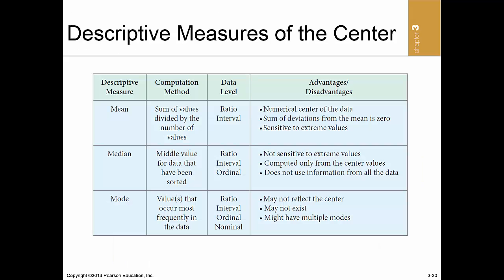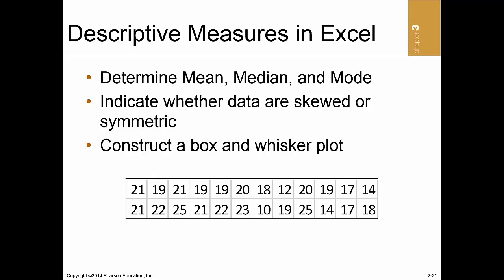One final note in this video, you need to be very aware of the level of data you are working with before computing numerical measures introduced in this chapter. A common mistake is to compute means on the nominal level data. Now that we know how to categorize data, use this chart to make sure you are applying the right method to describing the data. Go ahead and enter the following data into Excel and follow along.